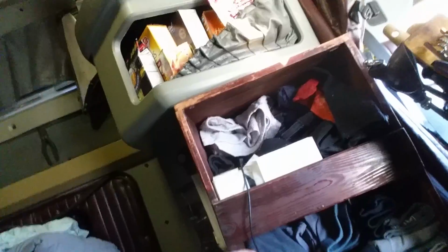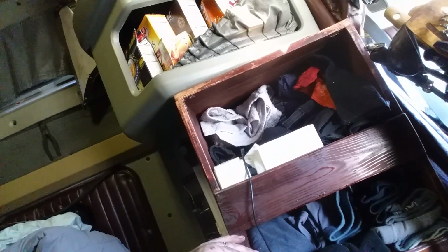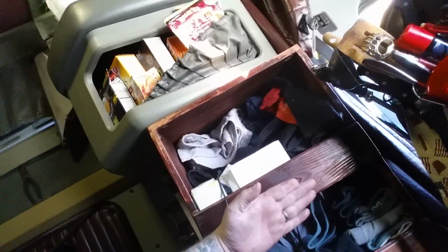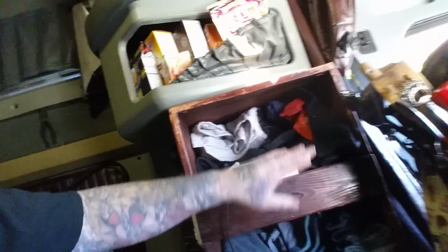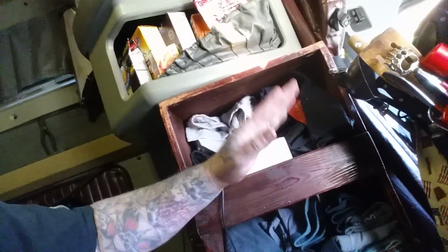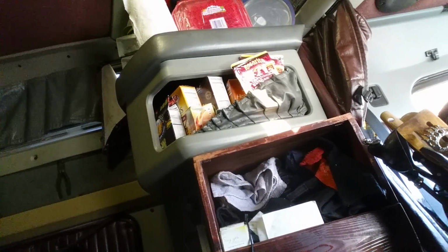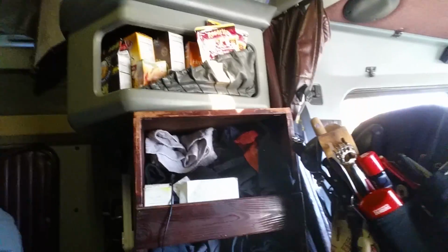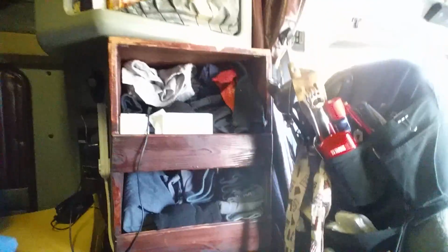But what I am going to do is right here, I'm going to install a block or a piece, real narrow, that sticks out a little ways, and then I'm going to do a fold-up table that will come up, and it'll probably come out to about here. And it'll fold all the way down and shut this stuff off. I'll put a latch underneath of it here, and then when I need the table, I'll unlatch it, and then I'll fold it up, so that I have the table to work on.